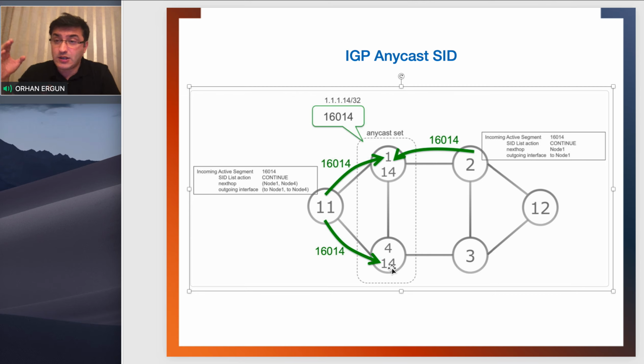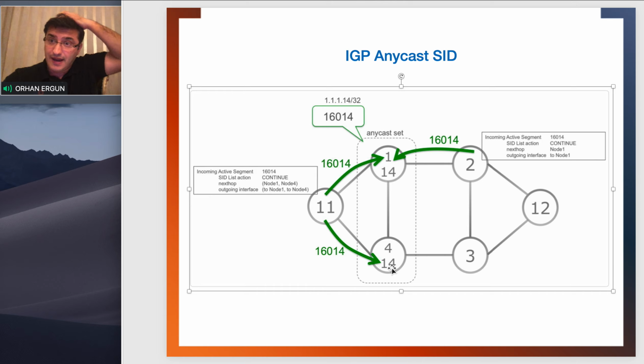What we were doing, you can do ECMP, but if some sources or multicast receivers are just close to some RP, they just send the traffic to that RP. Anycast means multiple nodes maybe, but if one of them is closest to me and the others are far away, I will send my traffic to that closest node. But some other nodes closer to the other IP addresses in that anycast group will send to them. So overall, I will have load balancing, and all my nodes will handle some traffic.